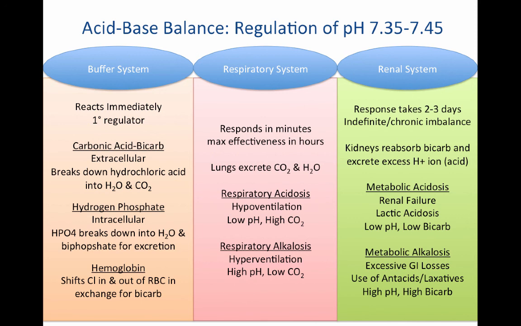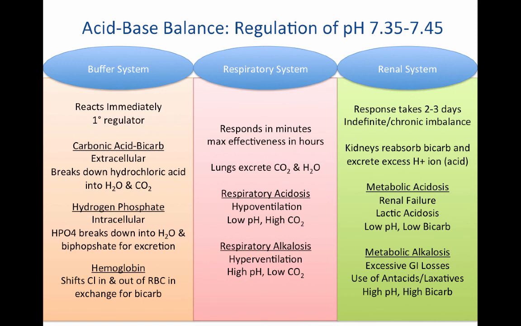Metabolic acidosis is frequently caused by renal failure or lactic acidosis, where I have an acidotic environment or a low pH, and I have a low bicarbonate level, which means I have too much hydrogen ion. That's metabolic acidosis. Metabolic alkalosis is sometimes caused by excessive GI losses. Again, my pH is high, I'm alkalotic, and I have a high bicarbonate level. I'm too alkalotic, which means I have a low acid level, okay? So just understanding whether it's a respiratory or metabolic problem will help figure out whether the CO2 is the issue or the bicarbonate is the issue, okay?